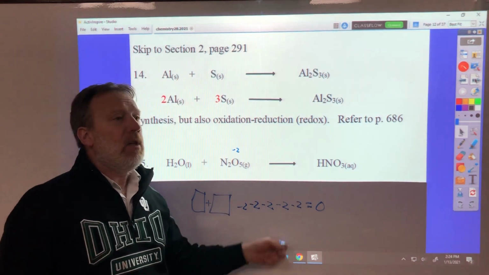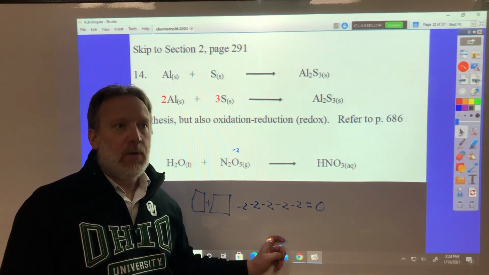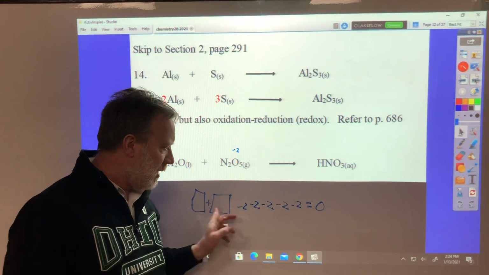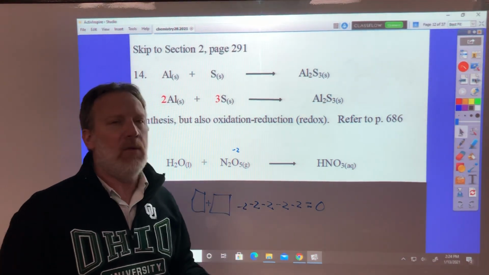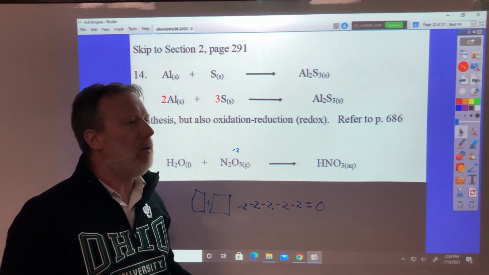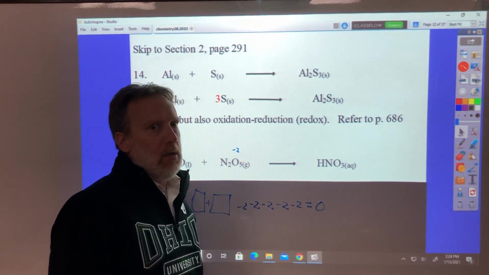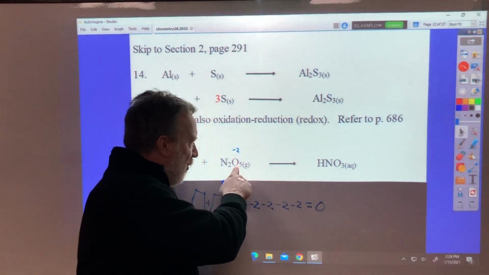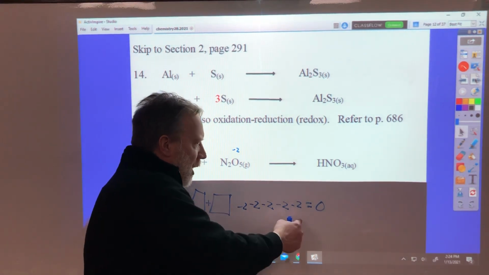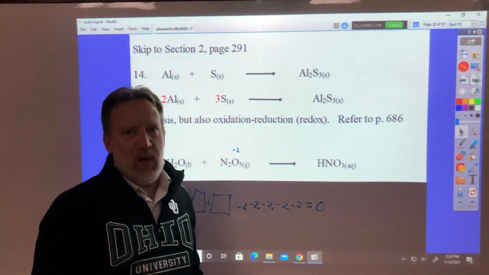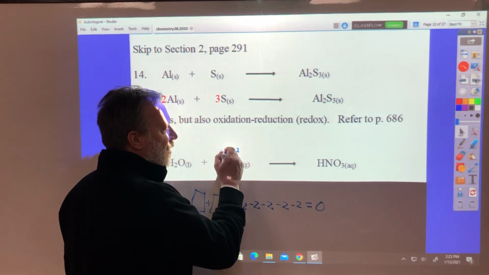Now this is not hard. Get that through your head. This is easy to do. It is not confusing, and yes, you need to do it, so just step up and do it. I always, right before the test, you have to say, how do you do that? Step up. You have 5 -2s, 2 we don't know, adds to 0, and you can do that math. And when you do that math, the nitrogens are +5 apiece.